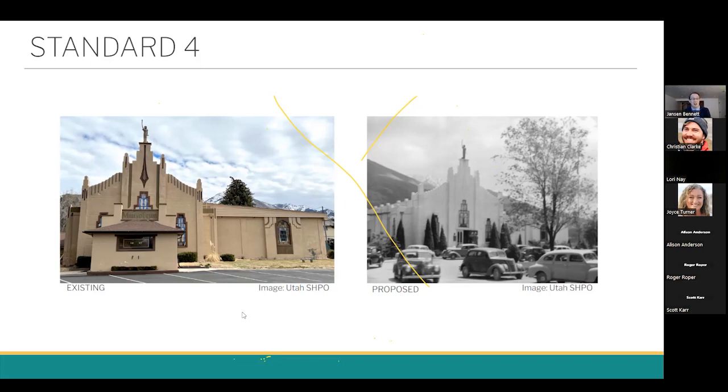When you're removing an addition, I would appreciate being consulted, just because sometimes additions impact historic fabric in ways that aren't evident just looking at it. So I'm happy to take a look and let you know my thoughts on a case-by-case basis as well. I hope that answered the comment/question.